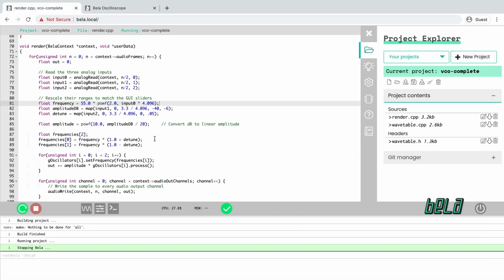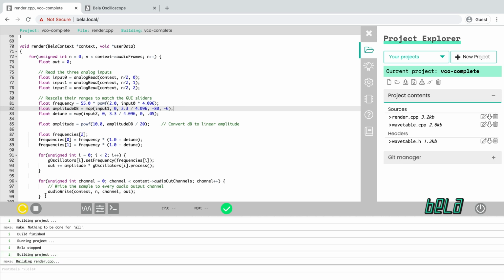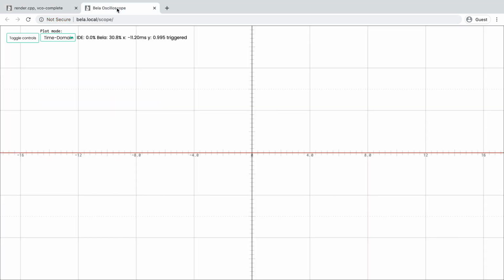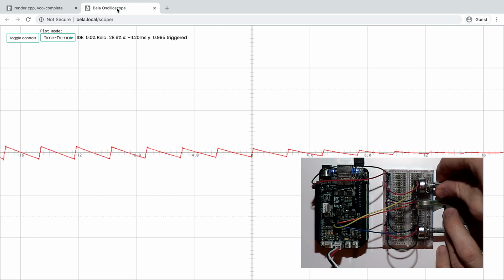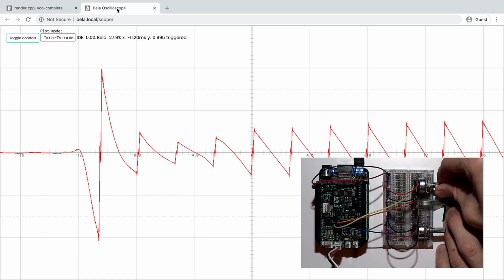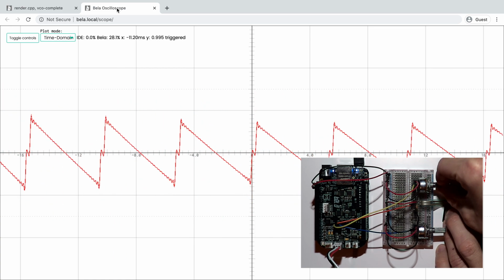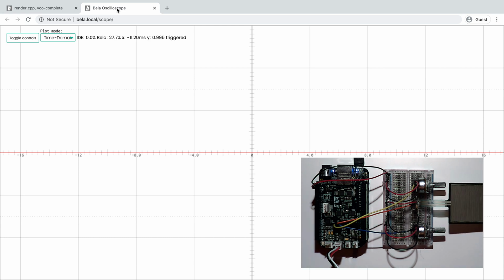So what I'm going to do here is stop the program and change this decibel range so that instead of going down to -40, it goes down to -80. This ought to be quiet enough that we don't really hear it. We can also just have a check where if the input is close enough to 0, we just mute the output. But I'll run this code again with this new parameter range. And here we are. So what we can see here is that with the FSR held down here, this is a very simple musical instrument indeed, not the most convenient thing to play, but it's a starting point.